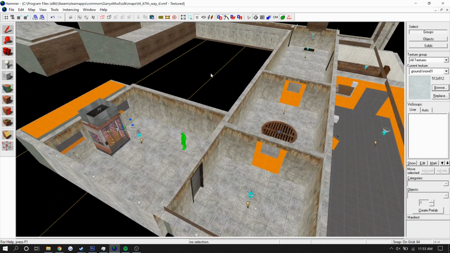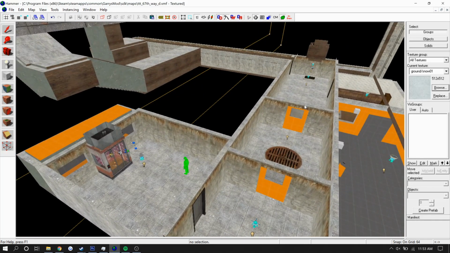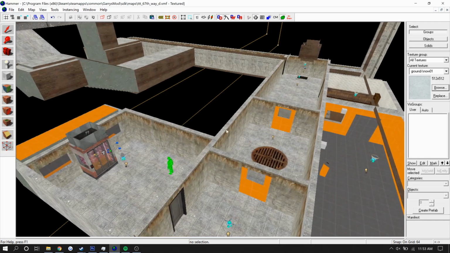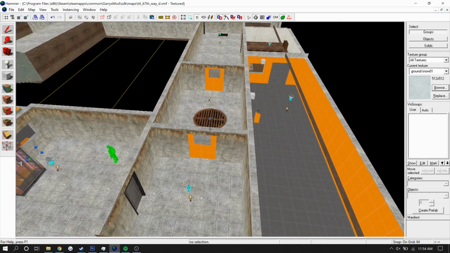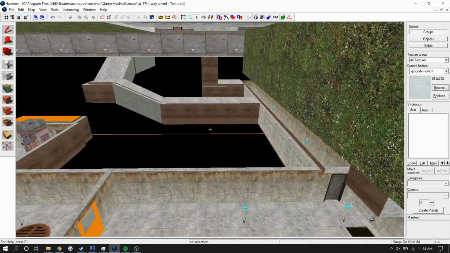If you had another way out of this room that's, say, linked up over here, then this entire section of the map would be pointless, and no one would ever risk it after their first time getting drowned in there. They would always go the other way around, even if it was more convoluted. Everyone wants to stay alive, so there'd be no point, and that is a prime example of using only one way. So you kind of have to mix and match your designs in that way, but again, to really drive the point home, in general, you should have more than one way in and out of an area.